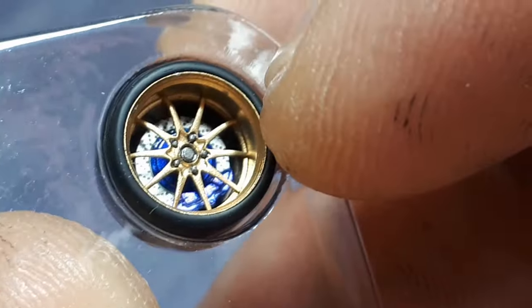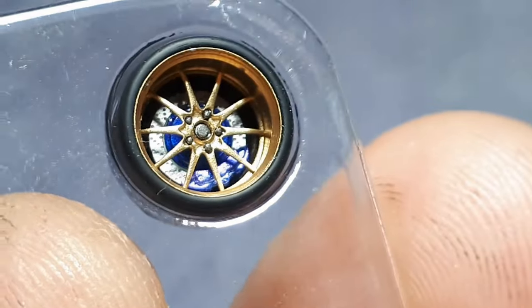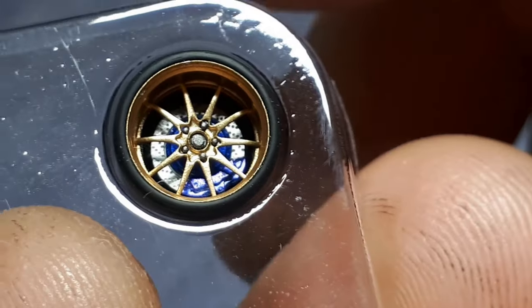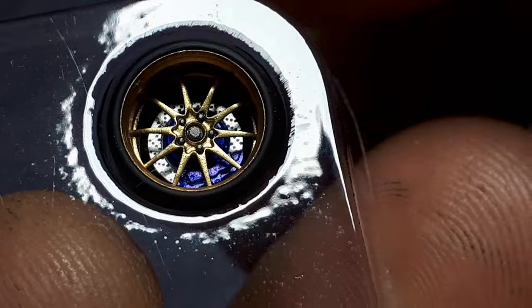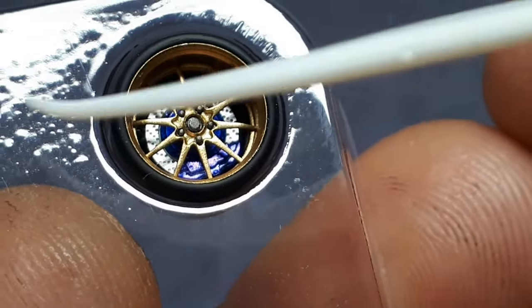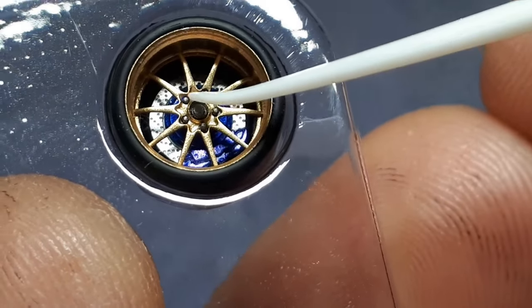Maybe that's actually like a laser or water jet cut piece of metal, and then they have a stamping tool that they stamp the bend in the spokes. But what I don't understand is how do they get the inside section so three-dimensional? I don't know if that can be stamped. Like, see here, it's all recessed from the spoke.